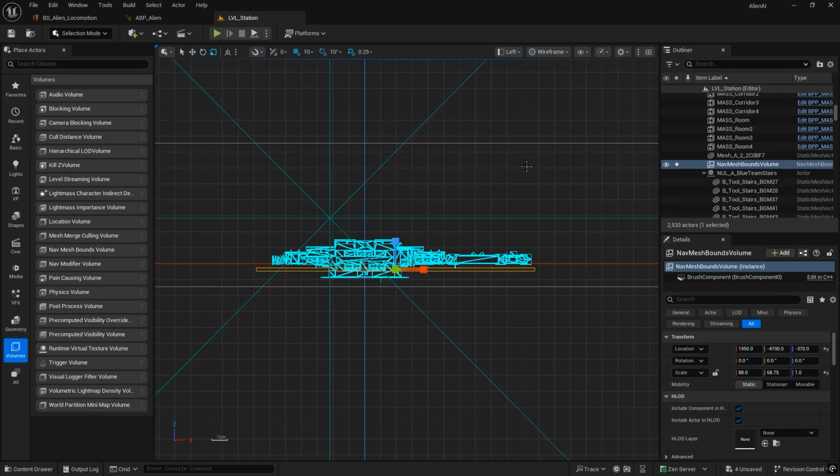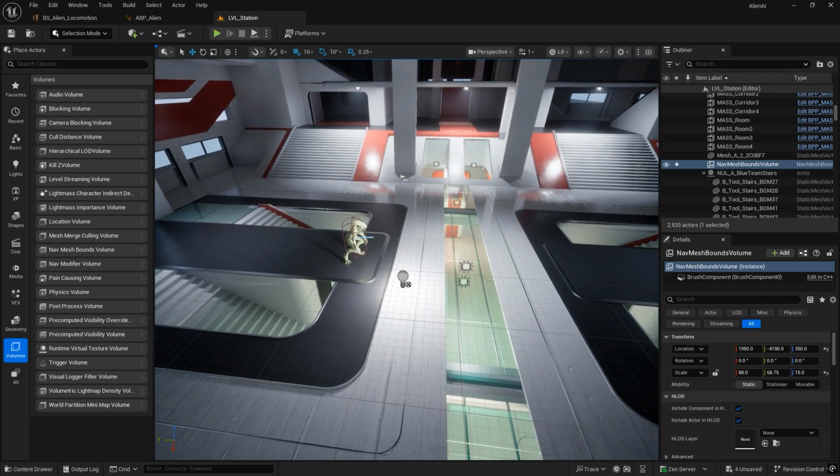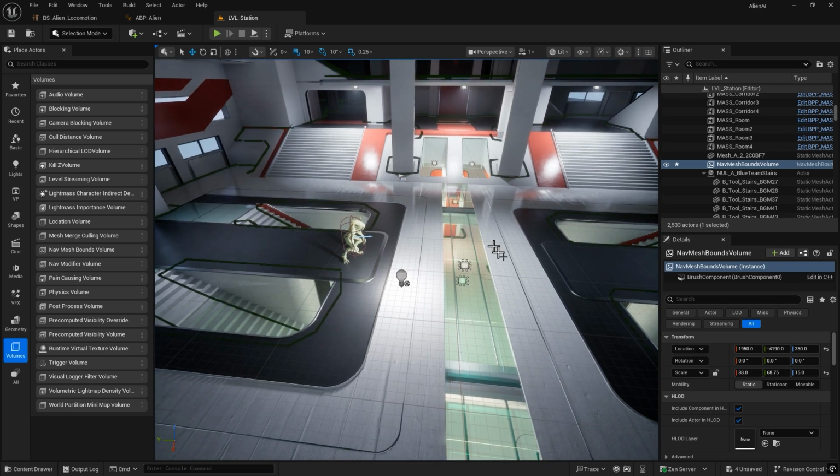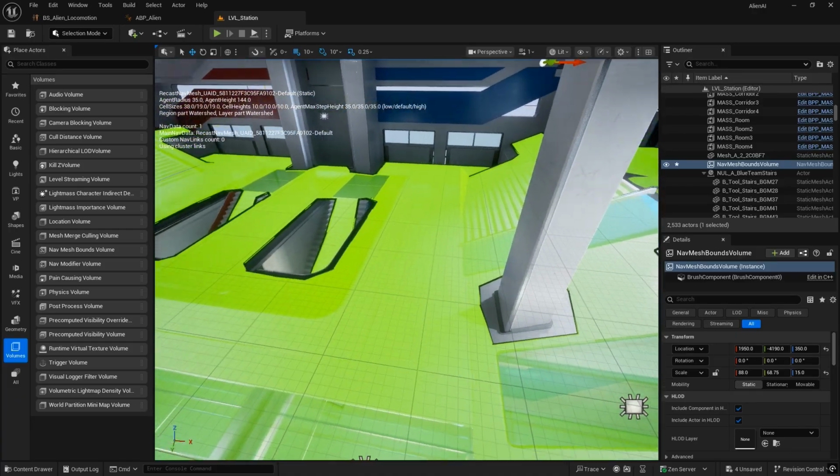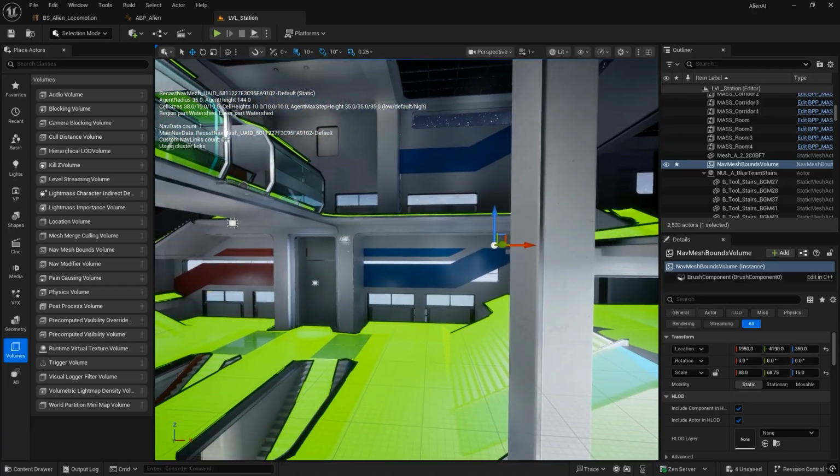And we'll press Alt K to go into side view mode, and we'll expand this out again to cover the entire section. Then press Alt G to return to the game view mode. And now if we press the P key, you'll see all the navigable areas in which our NPC can navigate.